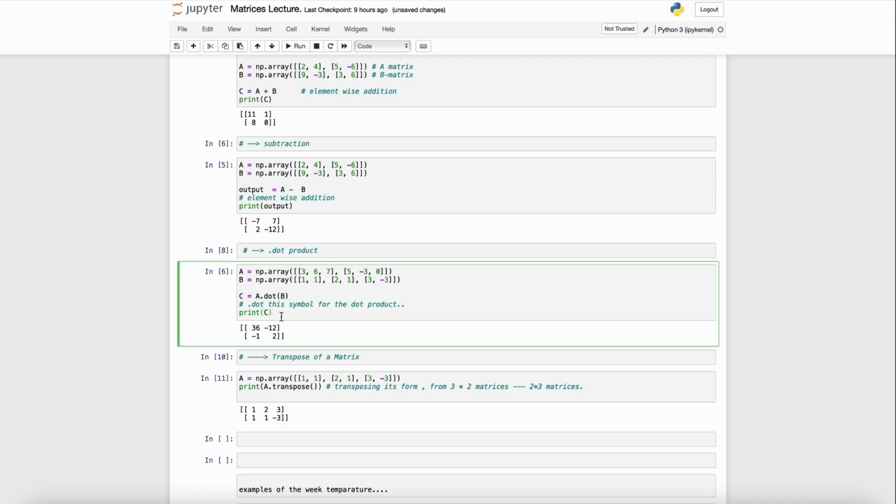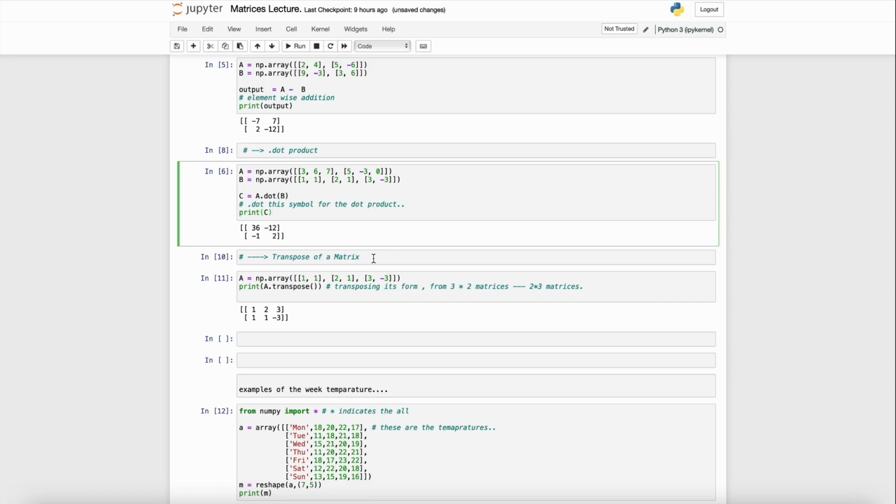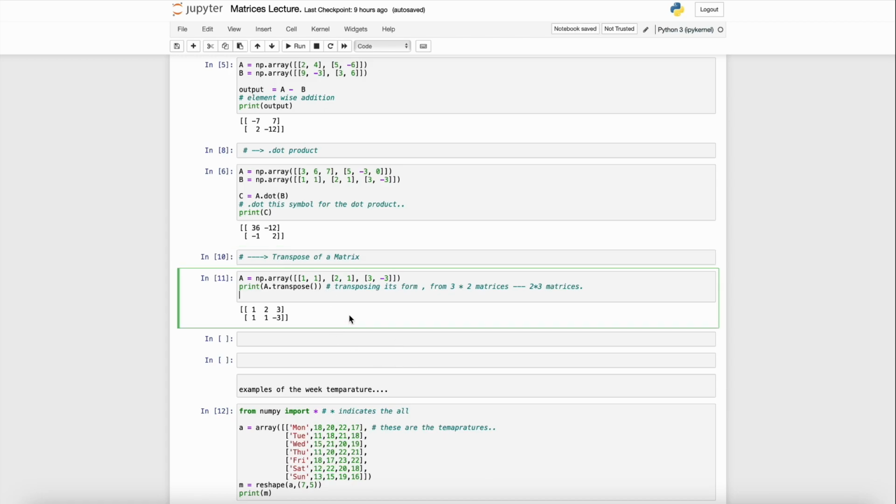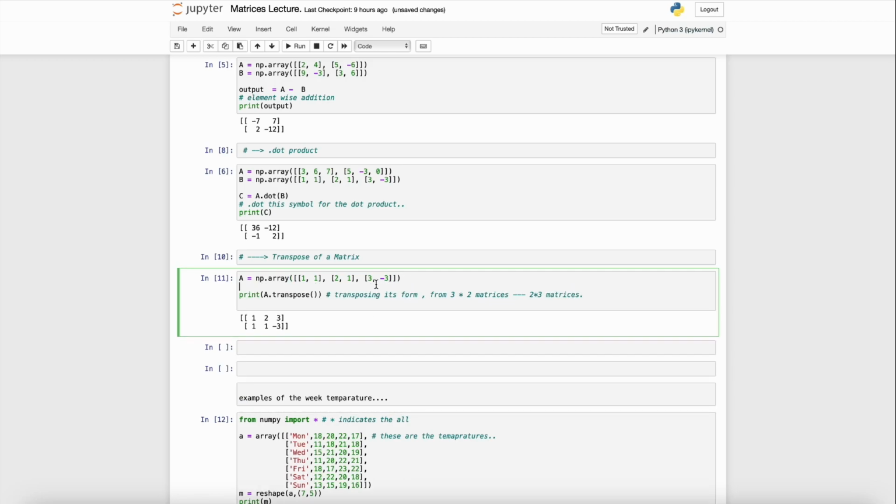After that, we have something known as the transpose of matrices. I just discussed it, right? The diagonal stays, and the lower becomes upper and the upper becomes lower. Just see the previous lectures, you will get a better idea than anything.